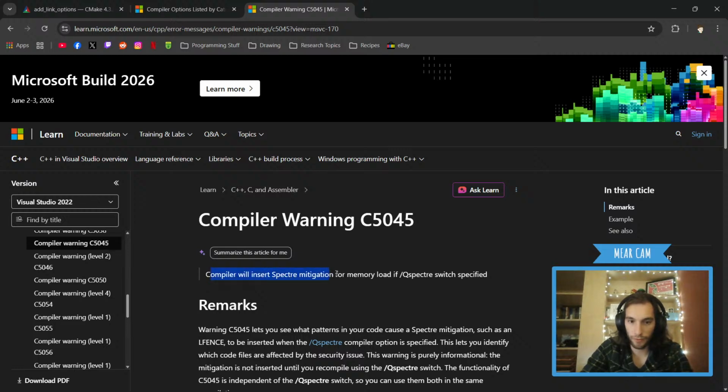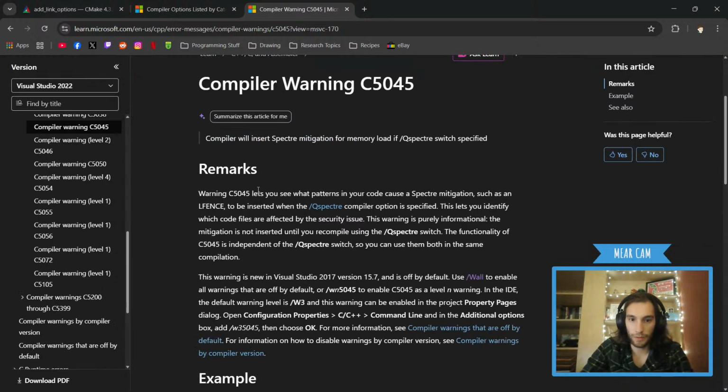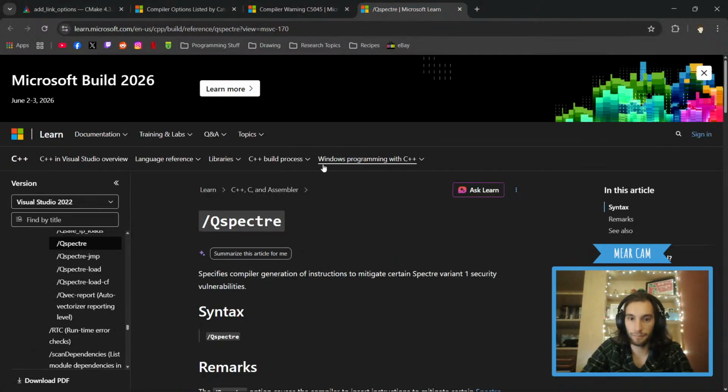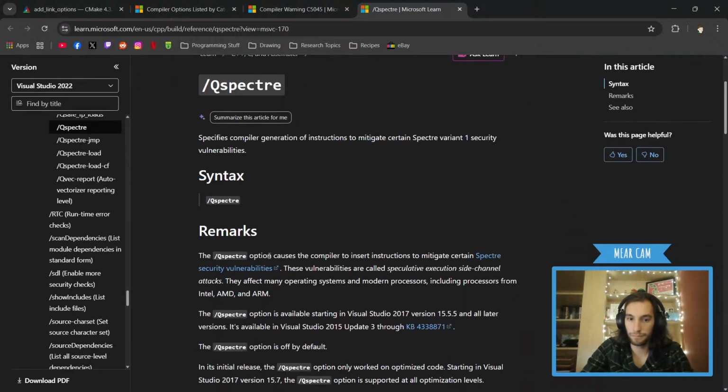Compiler will insert Spectre mitigation for memory. Let's just see what patterns in your code cause Spectre mitigation. What is Spectre mitigation? Spectre vulnerabilities. What the hell are Spectre vulnerabilities?